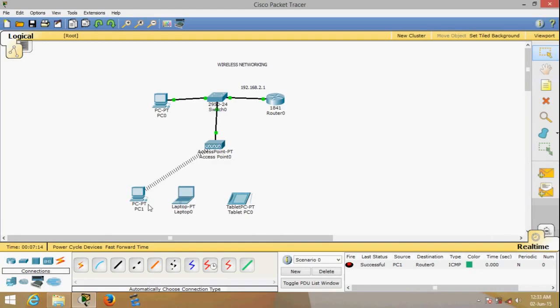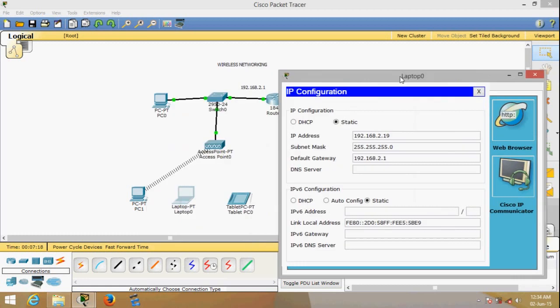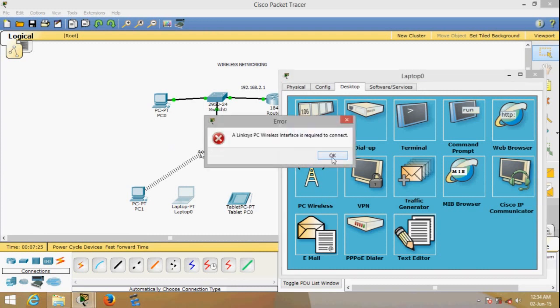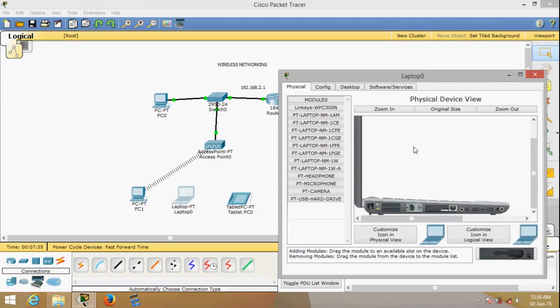Now let's do the same thing for the laptop. We already put in the information. The next thing we have to do is go to the wireless interface. Oh, this is very surprising. A laptop should have a wireless built in. How do we turn it off? This is quite funny because this laptop has the power button on the side. So I'll switch it off. As usual, I'll remove the network interface.